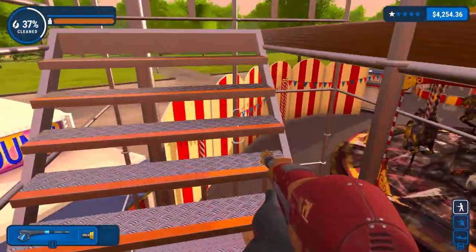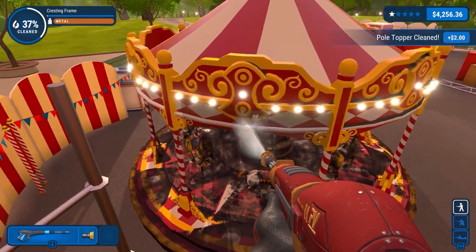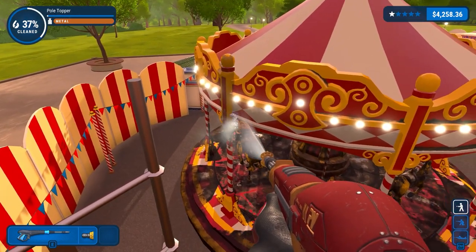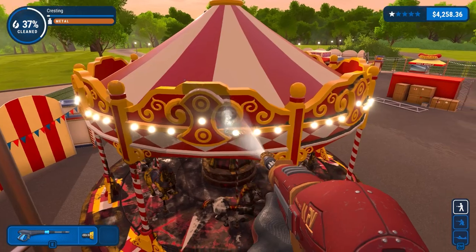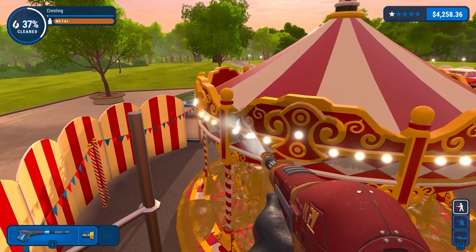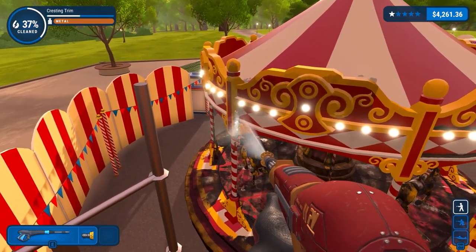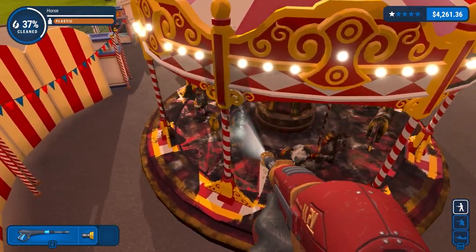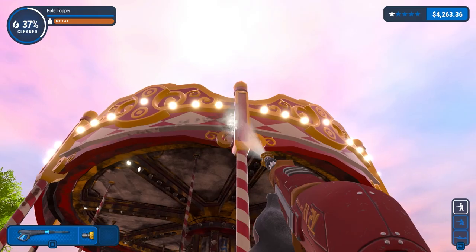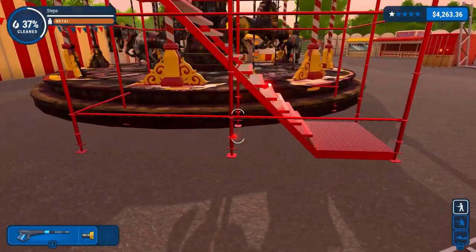Just have to go up one set of stairs. Taking that one. That pole topper is in need of a bit of cleaning. I will work over there in a moment. Cresting is almost finished. There we go. Pole topper, I think, is just there. There you go. That pole topper. Oh, actually, it's just this bit of cresting then, is it? No, two bits of cresting.